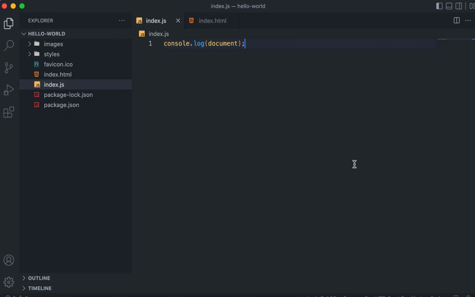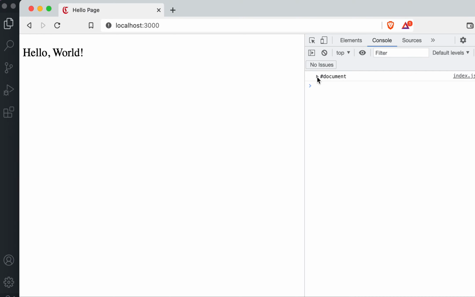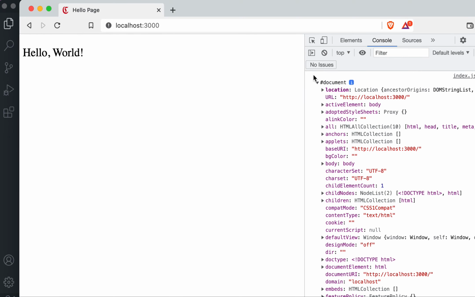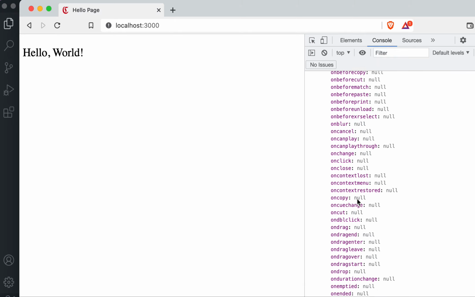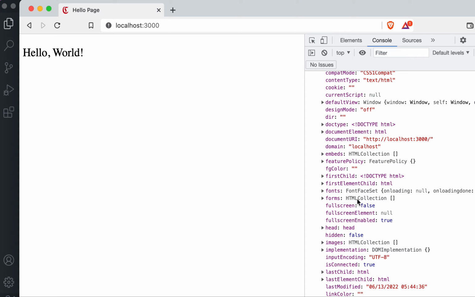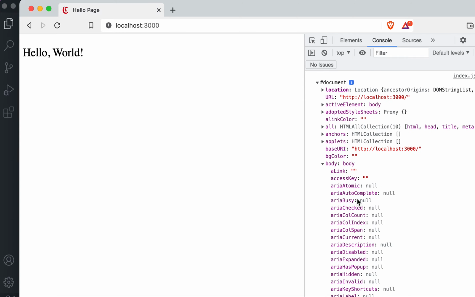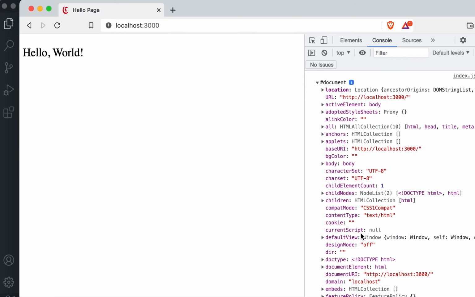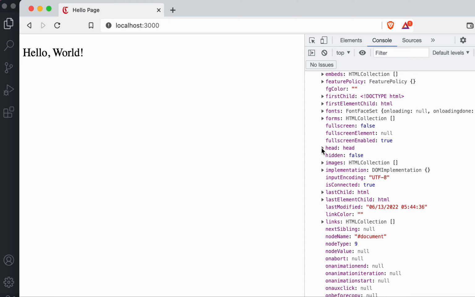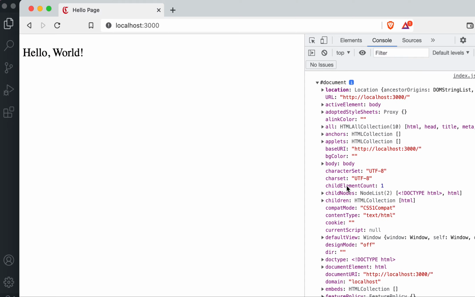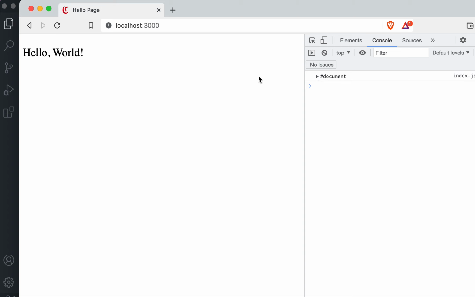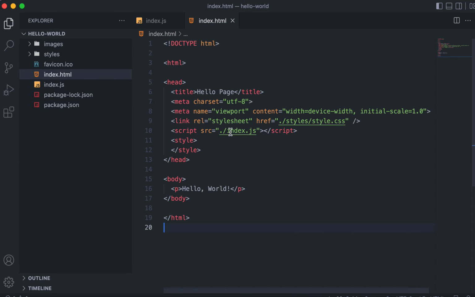Okay, so let's see. We saw that this is some object where the whole representation is there. You can understand that whatever is in your head is there, your body is there, everything is here only. So this is the root representation of the entire HTML document.